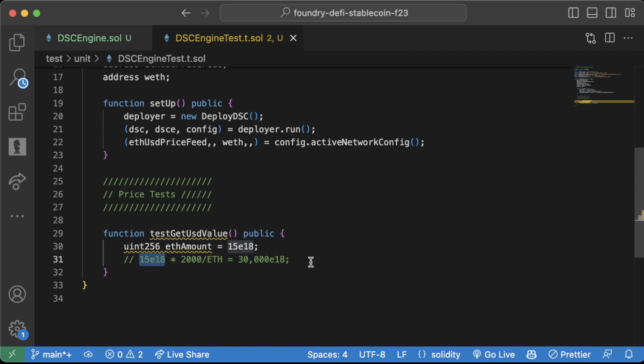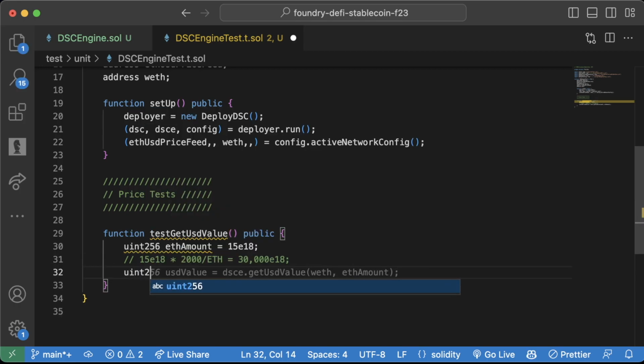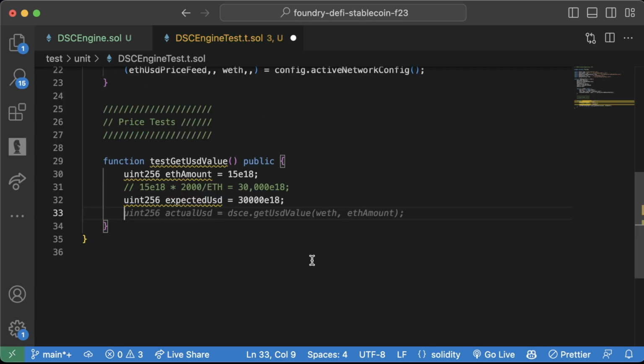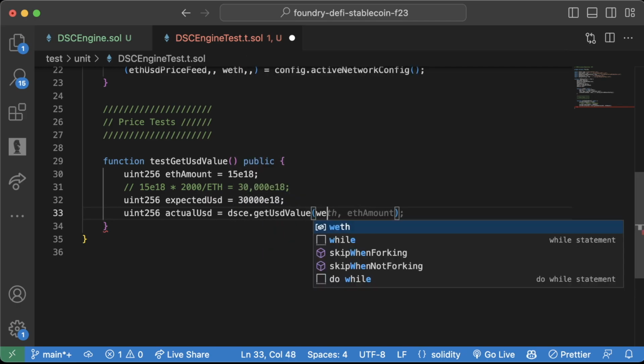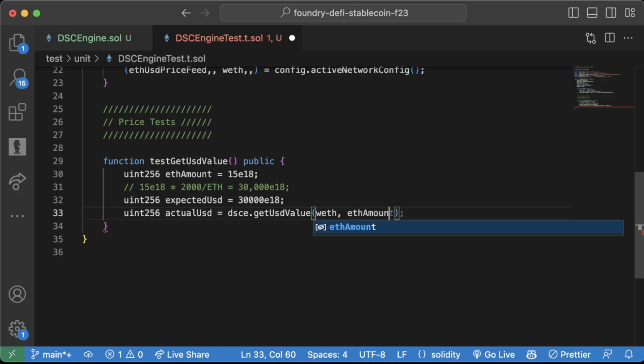Real simple math. So let's do that. uint256 expectedUsd equals 30,000e18, $30,000. And we'll say uint256 actualUsd equals dsce.getUsdValue(weth, ethAmount).